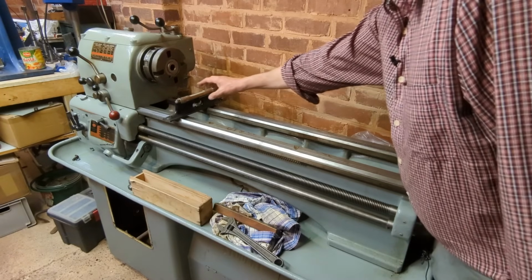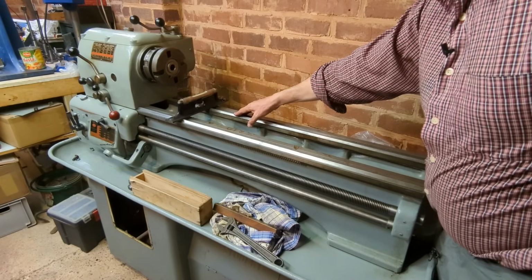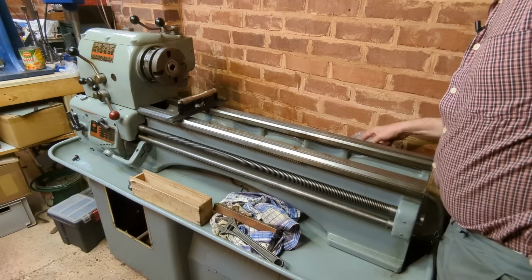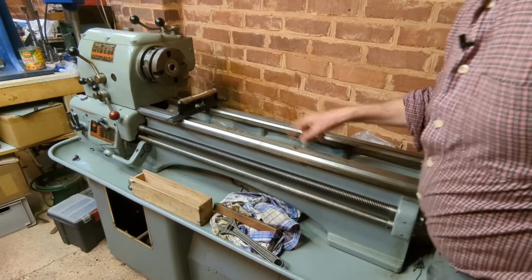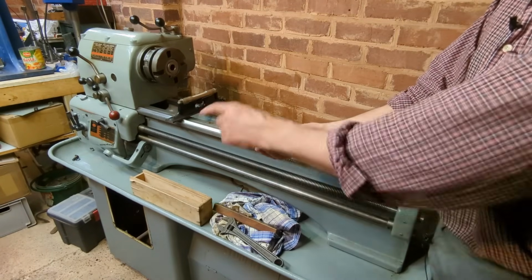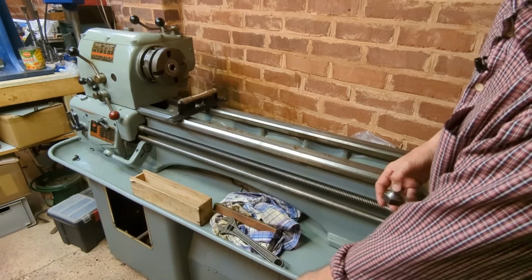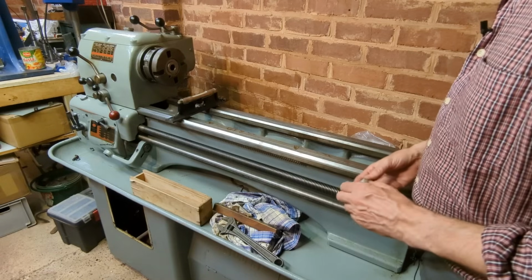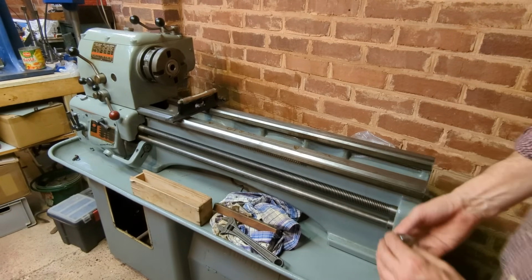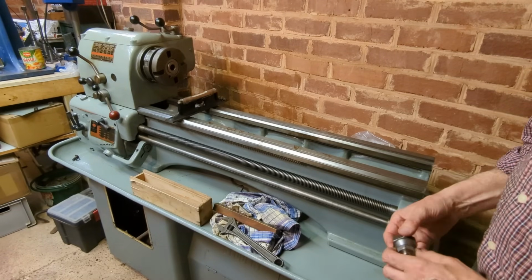So in leveling up the lathe, I've used my engineer's level, and I have put two hardwood blocks at the rear of the lathe at the headstock and one here at the tailstock. And then one of my jacks, which I made in a previous video, is at the headstock to level the headstock end, and there is a jack on the front of the machine down here to level the tailstock end. And if you want to see a previous video on that topic, I'll put a link up here, and that describes how to do that in detail.